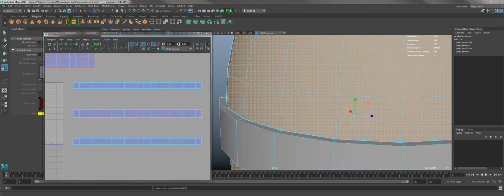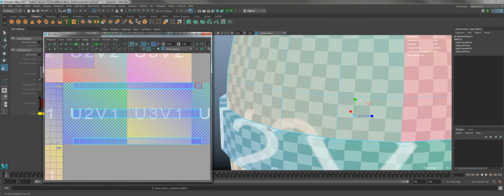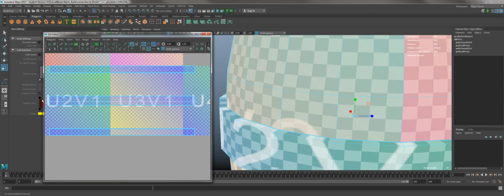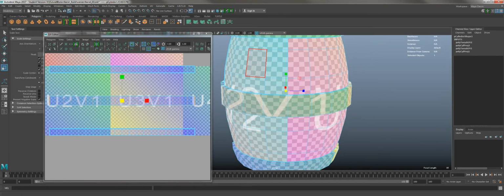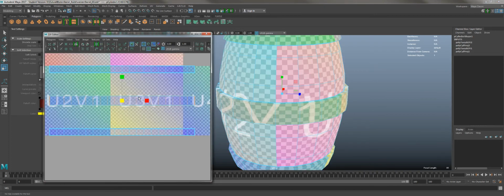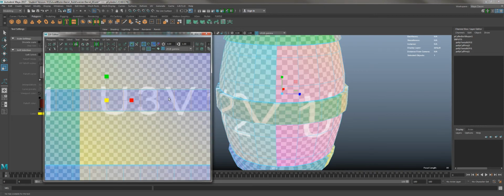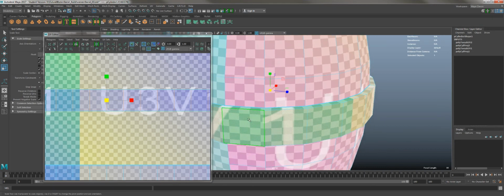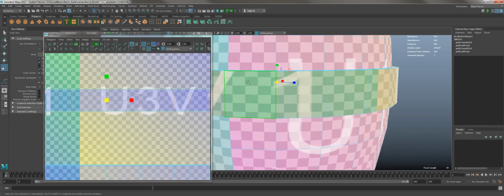So what I'm going to do is a little bit of manhandling. Especially for the middle one, I'm going to grab all the center faces there, all the faces going round. I'm not grabbing the top or the bottom. And I'm going to just scale them in. I'm going to keep an eye on this because you can see here they are squashed.